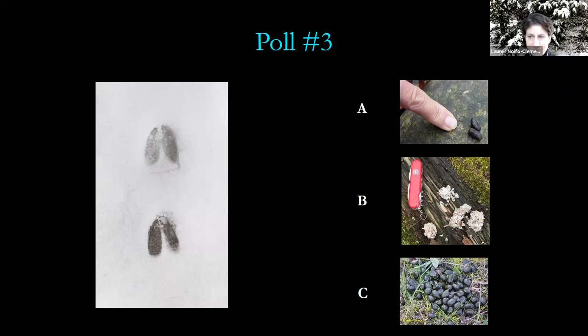I'm going to leave it open for another few seconds while a couple more responses come in. All right, it looks like it's plateauing. Great job, everyone. Yes, this is totally a deer. That's some deer scat. This was supposed to be a trick. This is actually muskrat, which is similar to what we saw in the Norway rat, but it's also a pellet, but more elongate. Deer is more rounded. And this is otter, randomly.